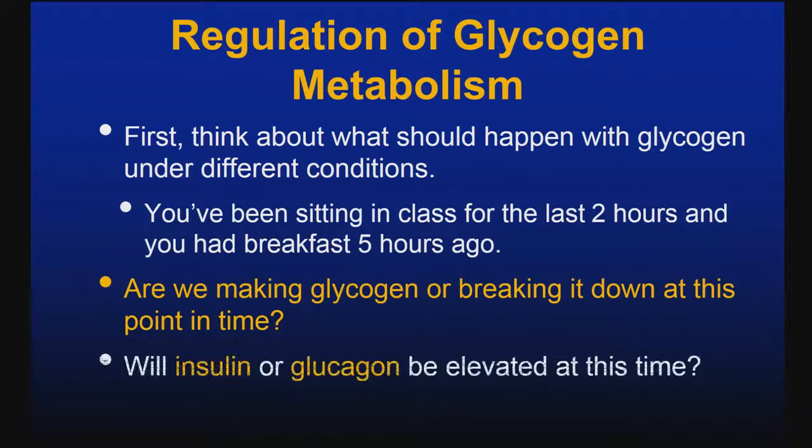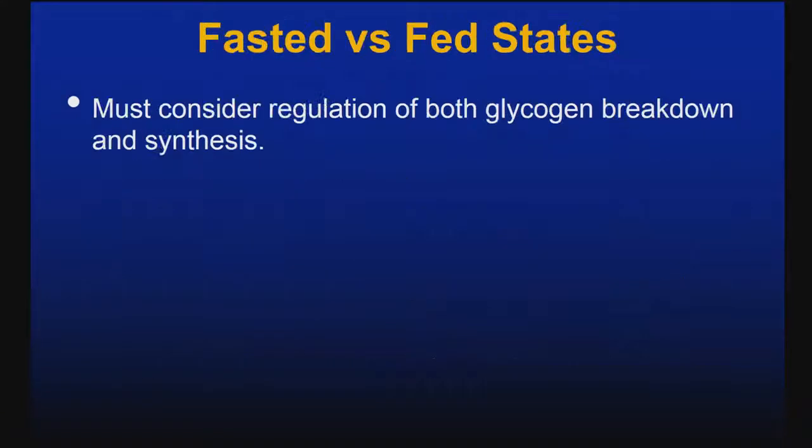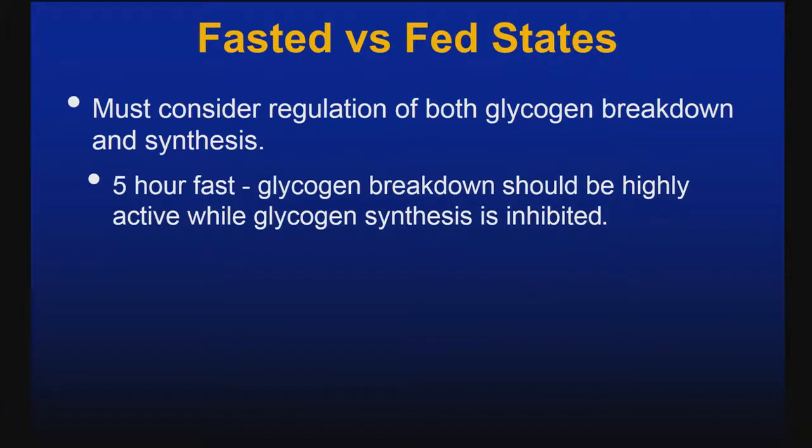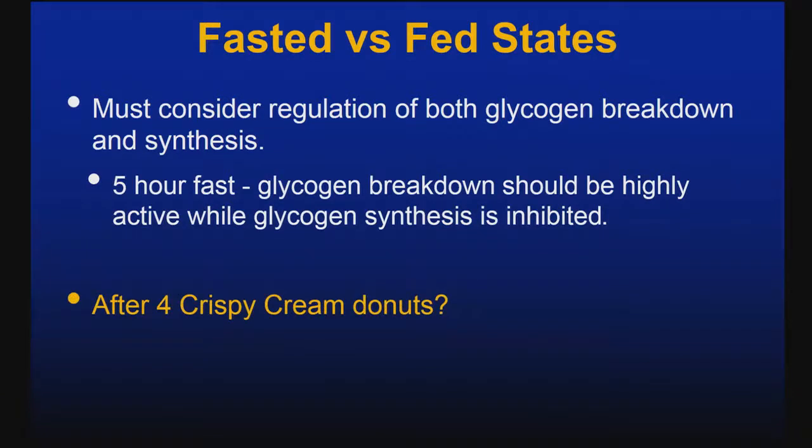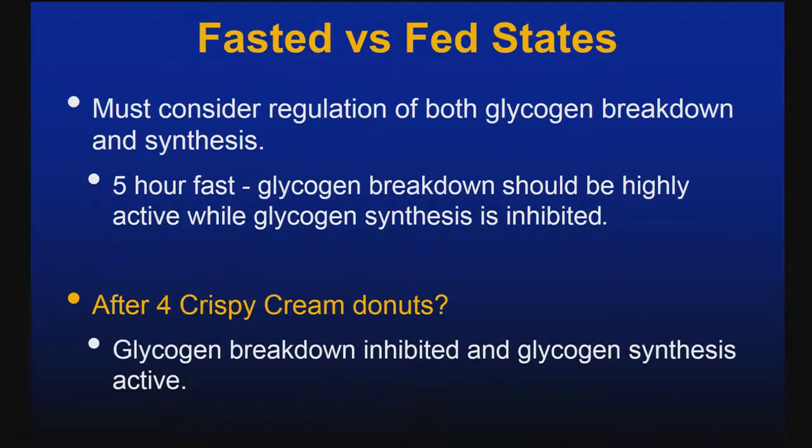All right, so let's work it out. So insulin and glucagon, which one is up? Glucagon is up if you're starving. When you eat, blood glucose starts rising, insulin goes up. Good. All right. So now put yourself in a fasted and fed state. So you must always consider 5 hours. The glycogen breakdown should be stimulated. Now the synthesis is downregulated. Now you have a nice crispy donut. All right? So that will help you to stimulate glycogen synthesis. So the breakdown will shut down, so you have to start synthesizing glycogen, okay?